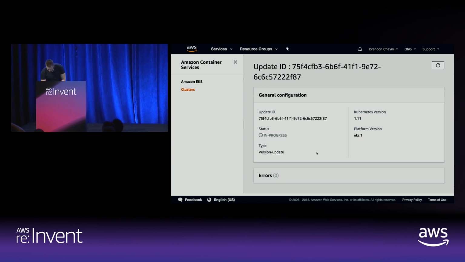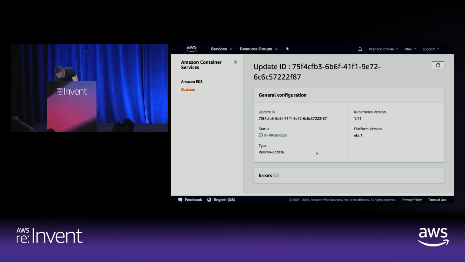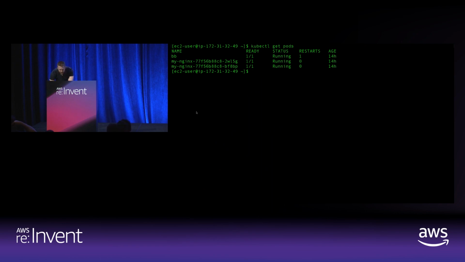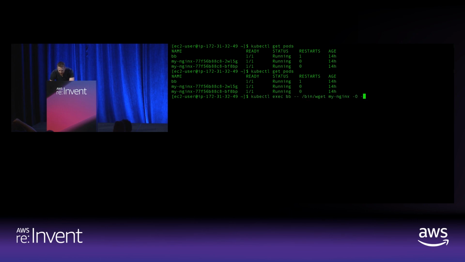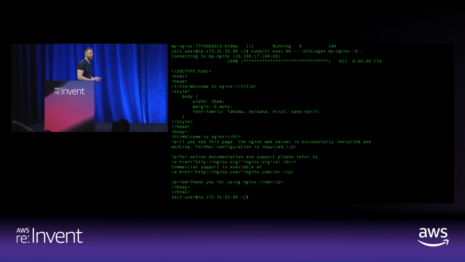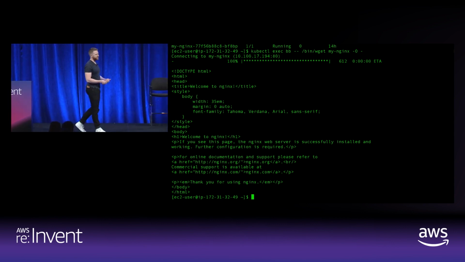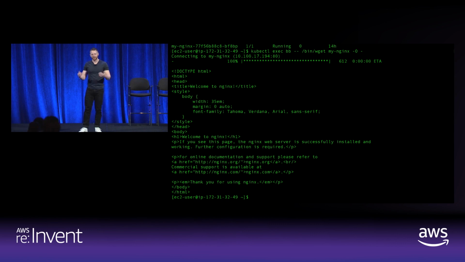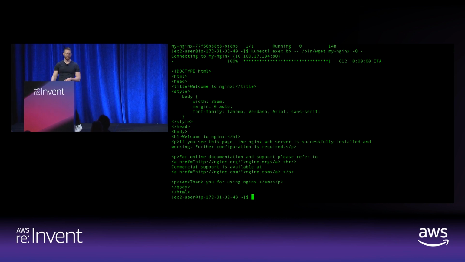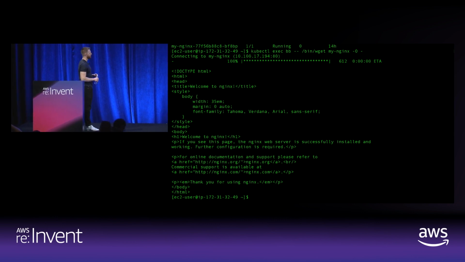The only thing I wanted to show, one second here. So if we go back to my worker nodes here, we can still see that the cluster is responding, and we can exec into the BusyBox container and also curl my Nginx application and see that my apps are still running during this particular upgrade process. So this is a fully online application version update. Your apps will still run, and we're doing this in a very steady and measured way behind the scenes to make sure there's no connectivity interruptions for your control plane.